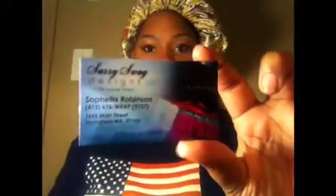So, yeah, y'all. I received a card, and it says Sassy Swag Designs, Silk Doobie Wraps, and Ophelia Robinson. And it has all her info on the card, and I will leave that in the fashion box below. And you guys can check her website at Sassy Swag Designs, sassyswag.webs.com. And this is the card right here, as well as the back.